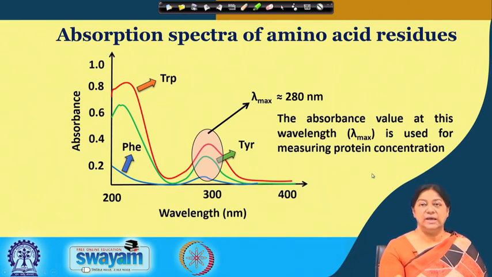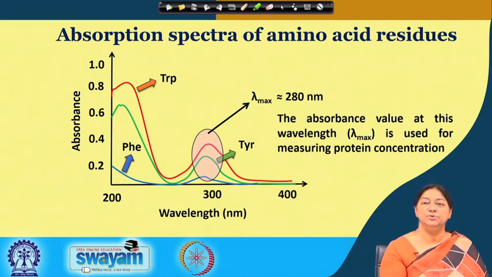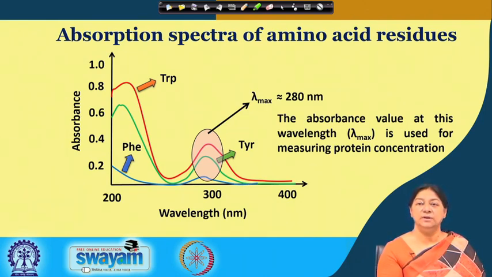So, if a protein has aromatic amino acid residues present and we use a wavelength of 280 nanometers, what does this mean? It means that in our selection of wavelength, we select 280 nanometer and we set our machine to check whether our protein sample is present or not. So, if we have say two test tubes, one is a protein solution and one is just buffer, then how do we determine which one is the protein solution?